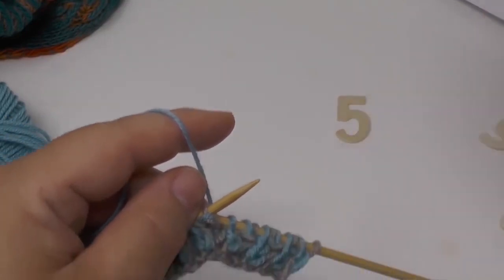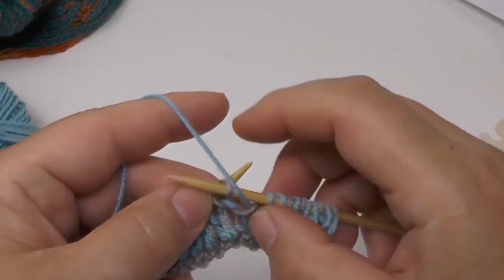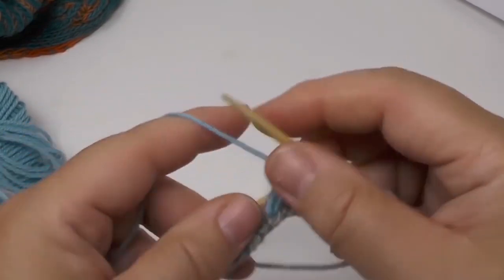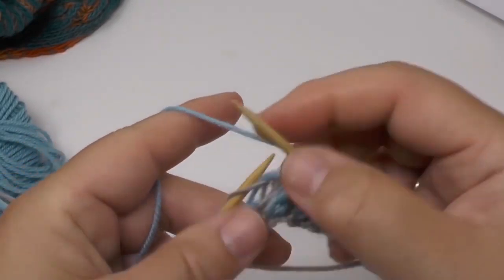So from now on, we're in row 5 now, so from now on I'm going to mark the rows simply so that you can rewind if you need to and get to the exact section that you want to repeat.